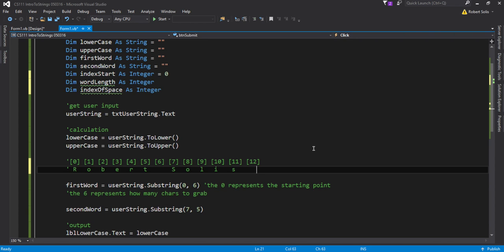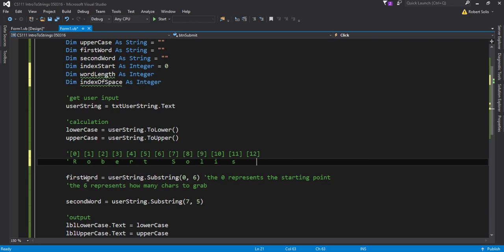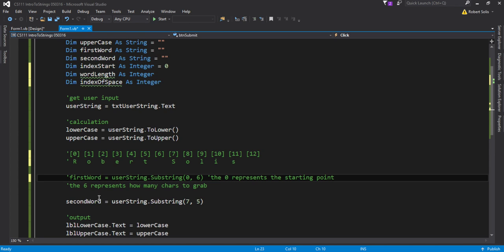Maybe not, I can always come back to it. So let's do this. Instead of first word, I'm going to comment this out. Instead of first word being specifically this substring that starts at 0 and is 6, I know that my first word is going to begin at position 0, but I just don't know how many. See, over here I had it predetermined at 6. So I need to find that out. So let me do this.